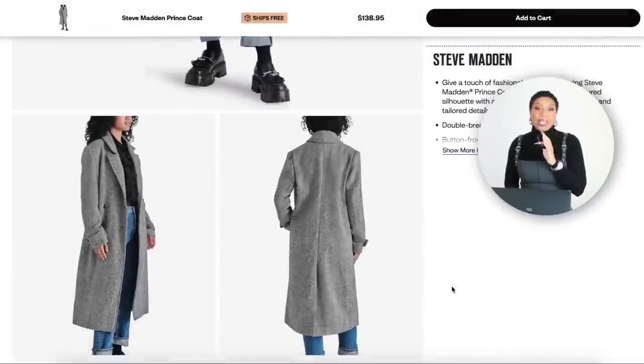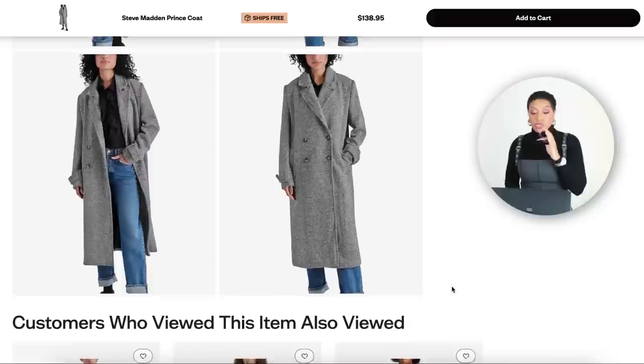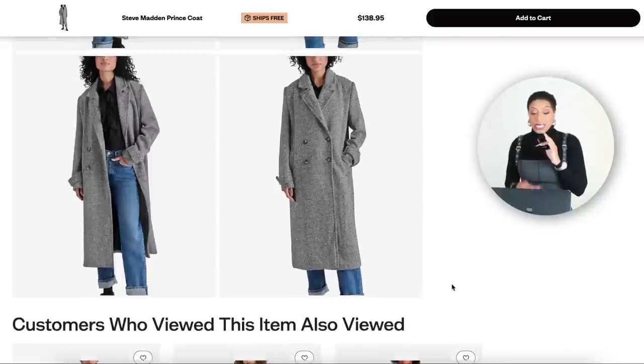There's another one that's available here. This is by Steve Madden, but this one is carried at Zappos. It's $139. Comes in sizes extra small to size extra large. Both of these work, giving the same feel. You see what I mean? It feels the same. If you touch both of them, it feels the same.